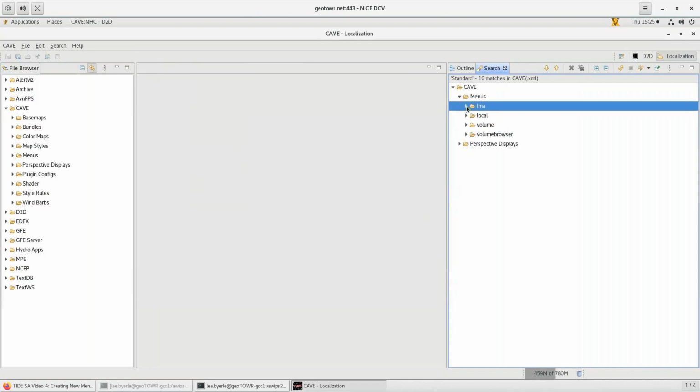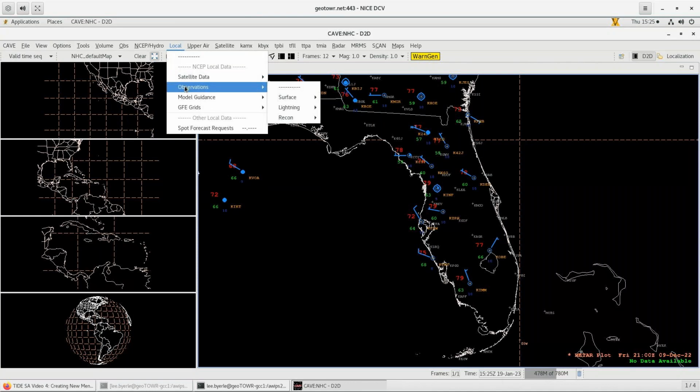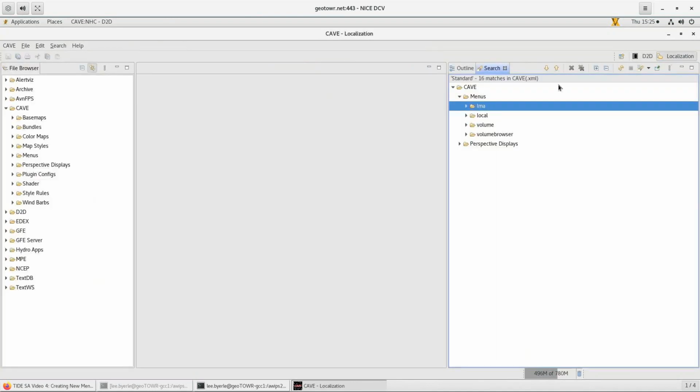We don't care about LMA, right? Because we care about the local section, because we want our menu item under local observations, like we saw in that graphic on slide 10. So we know we want observations and surface. So if we click back over here, local. Okay, so there's really nothing else to choose from. I don't know where this inset comes from, but let me just keep looking. Obs. We found an XML file here. That's good. Let's unclick that.